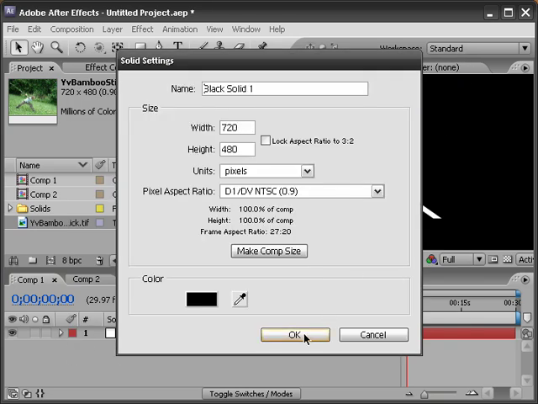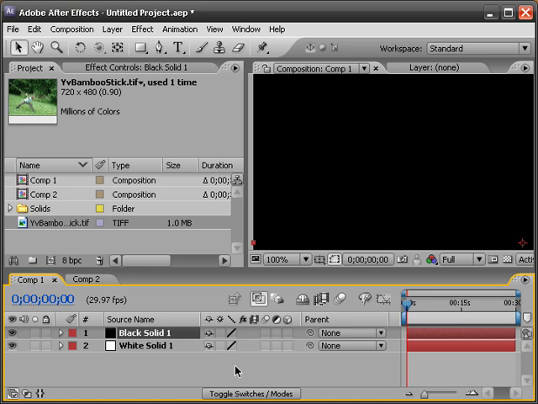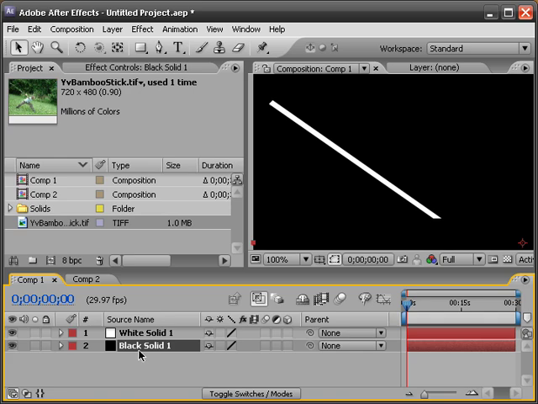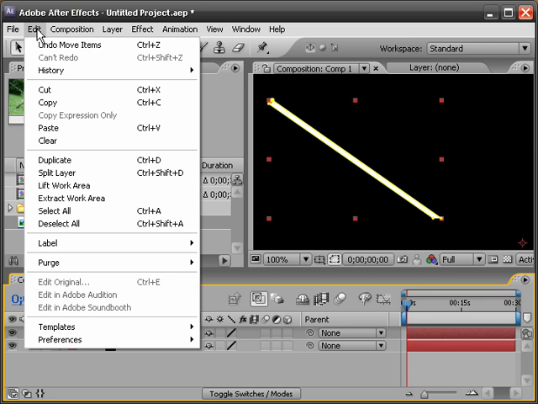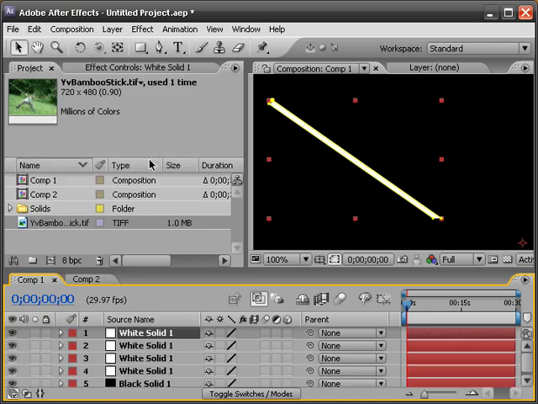The reason we're doing that is because blackness is seen by After Effects as transparency, which will be important later on when you want the blackness to be transparent over the top of the image of Composition 2. So drag the black layer beneath the white layer so the blade can be seen, and then duplicate that layer 3 times. The shortcut key for that is Control-D. So you can just hit Control-D 2 more times, and you've got 4 layers, 4 copies of the same layer.